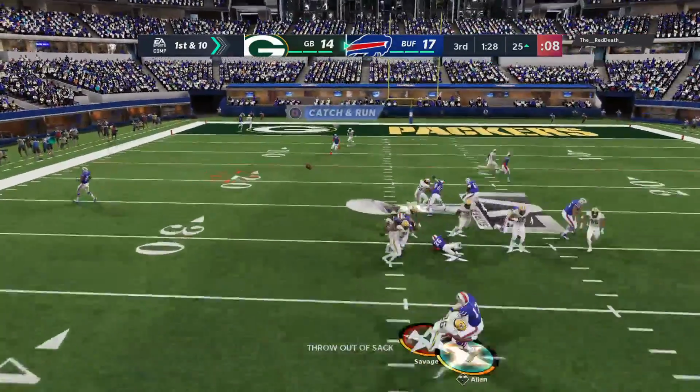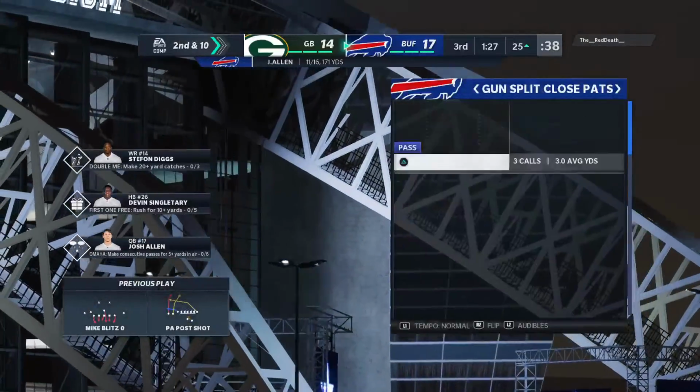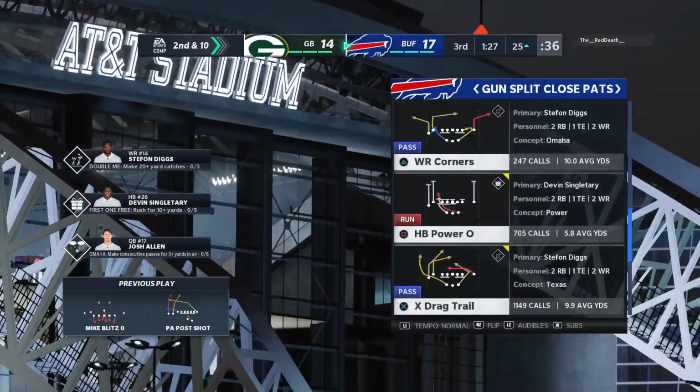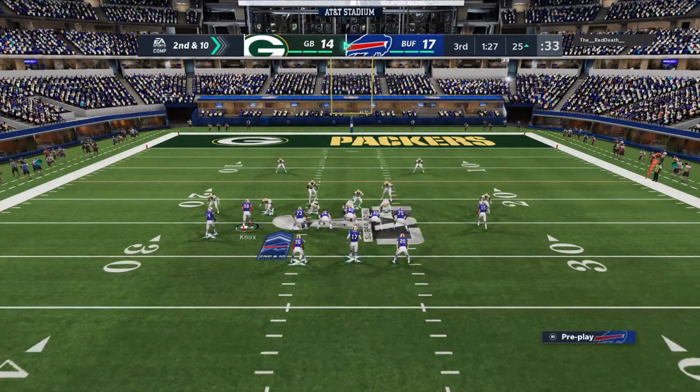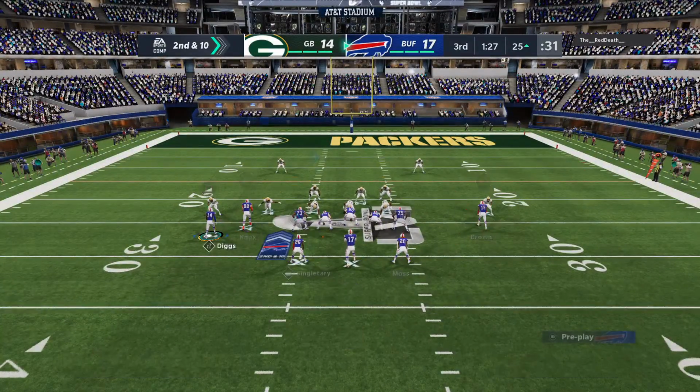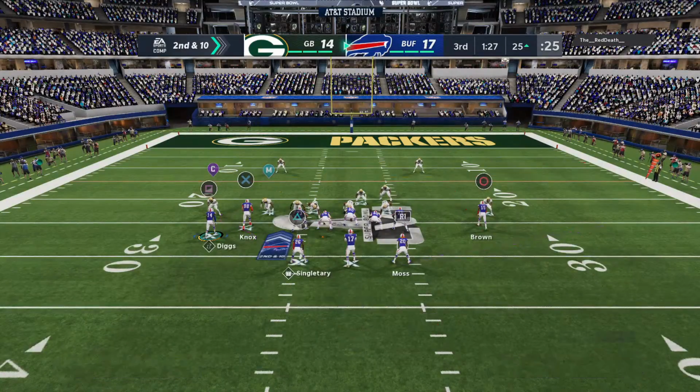Now it's Allen. And he was hit as he threw it there, and it forces it incomplete. The good signal callers will never go back in the huddle and play the blame game because they need those guys to protect him. But on that last one, his offensive line lost their leverage very quickly, and that's why they were able to get to him and hit him as he tried to throw the football and force an incompletion.